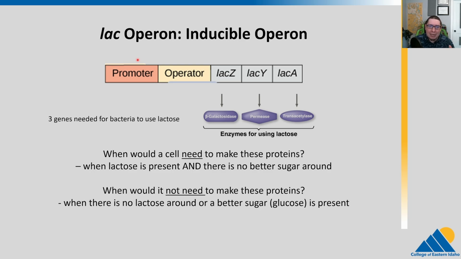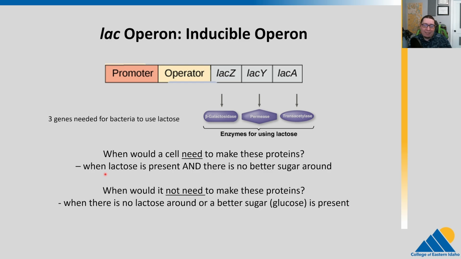Lactose is not the ideal sugar to use for metabolism. You remember back to the metabolism chapter, we talked a whole bunch about the sugar glucose, which is a monosaccharide. Well, these genes are actually going to break down lactose into glucose and galactose. So, if you have lactose present, it's all good and well to break it down, but what if you had glucose around? Wouldn't it just be better to use the glucose instead of making enzymes to break lactose into glucose, right? So, when there's no better sugar around, we also might need to make these.